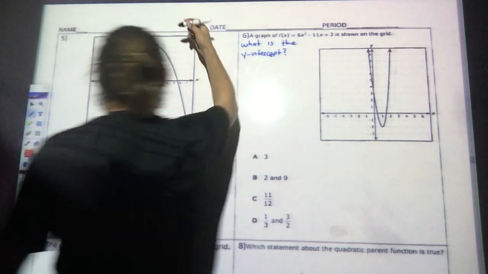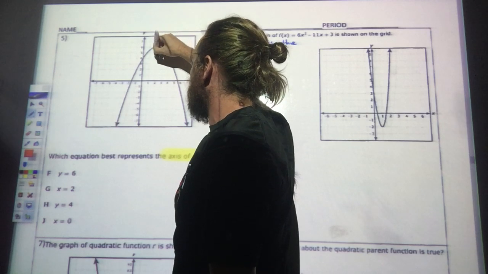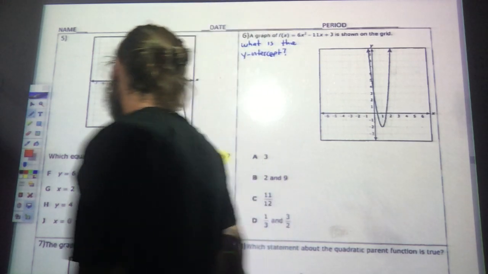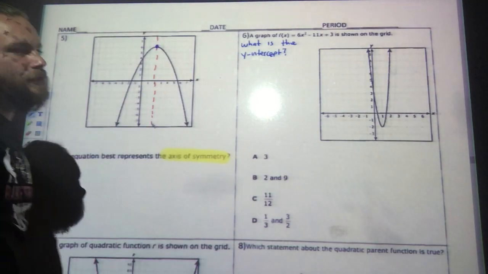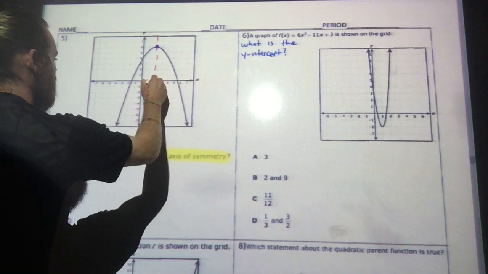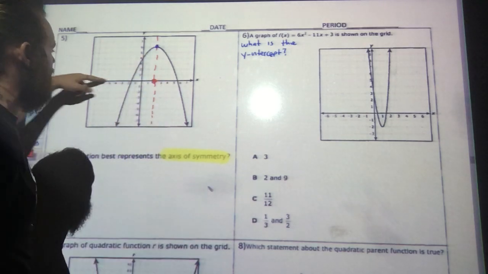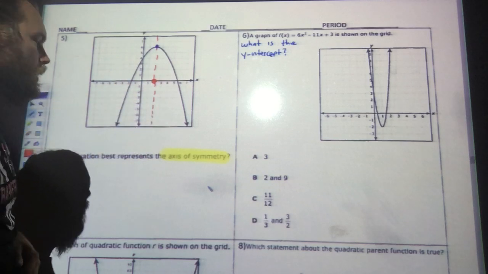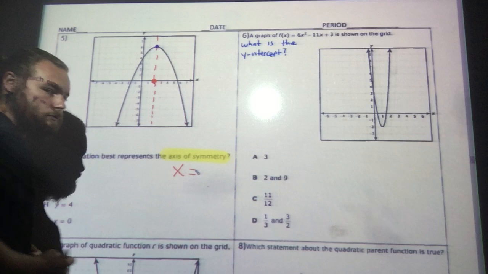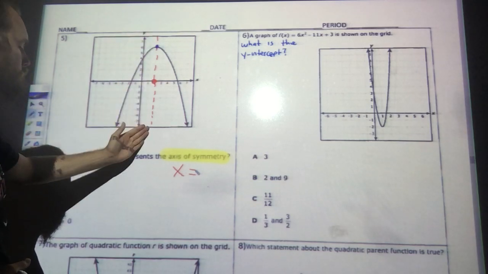So what you're going to do is take your pencil, whatever you got, and draw an imaginary line through the graph. What the axis of symmetry is asking is where does it cross the x-axis. In this problem, it's crossing the x-axis at 2. Remember, your axis of symmetry must be written x equals. And we're at this point here, so we're cutting it down the middle.